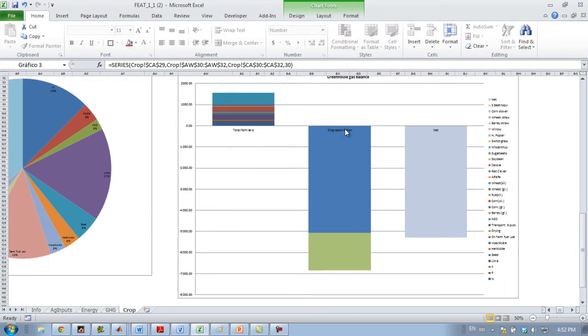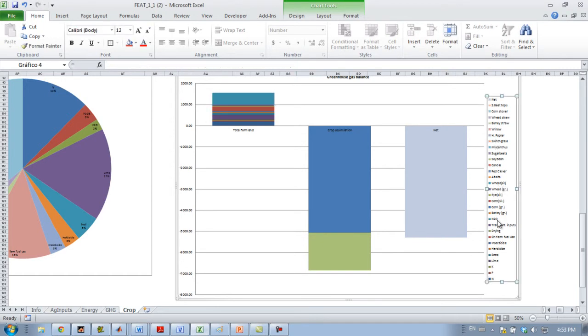So we have the inputs, outputs, and also the net, which is outputs minus inputs. The more negative, the better. And here on the right hand side, you can see what each of the colors represents. If we highlight this one here, you can see from Excel that it is nitrous oxide, or you can also see it from the labeling at the side.